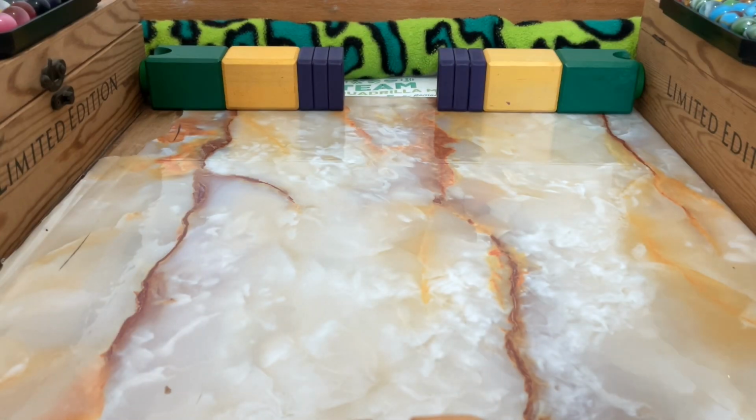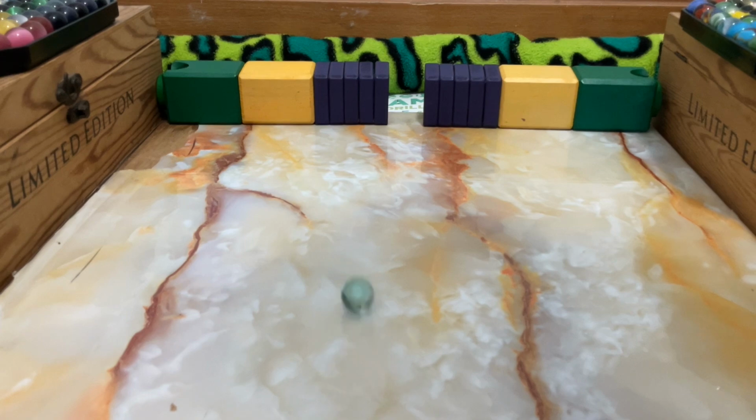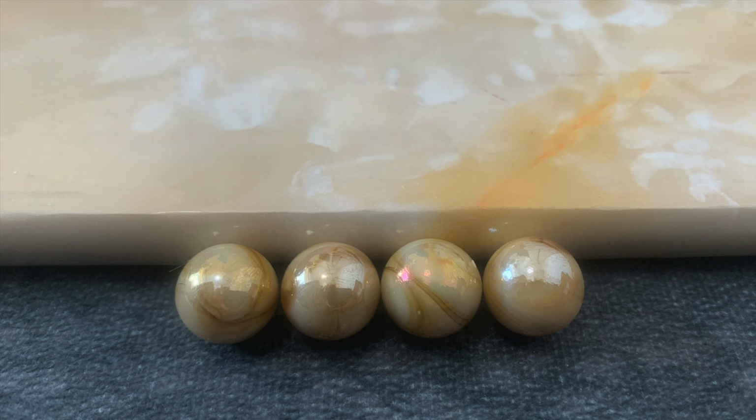Now in the 3rd run here, Snake Eyes do get it on their first go, and their 2nd one will make it. So the 1st and 2nd marbles have made it to level 4 here. Now only one makes it into level 5, and they will not make it past level 5. So that is a good demonstration of how the marbles can whittle down on your team the further along we go. Now, Treat Fleet will start us off.